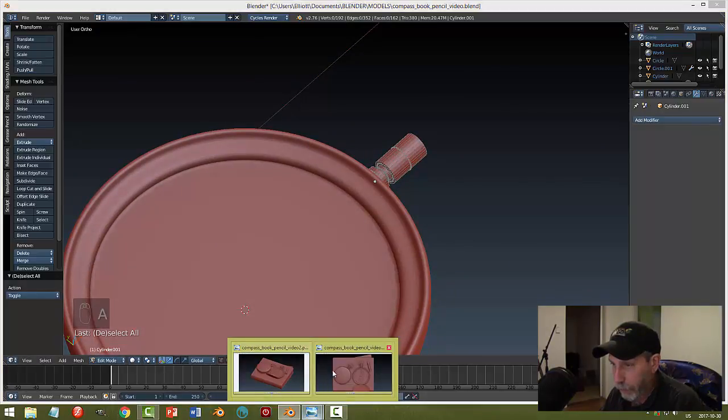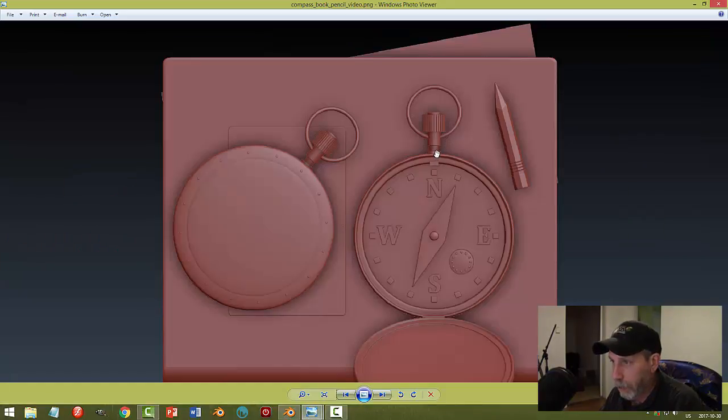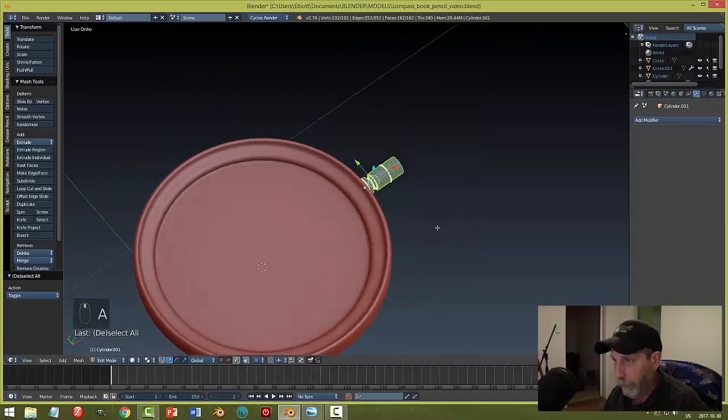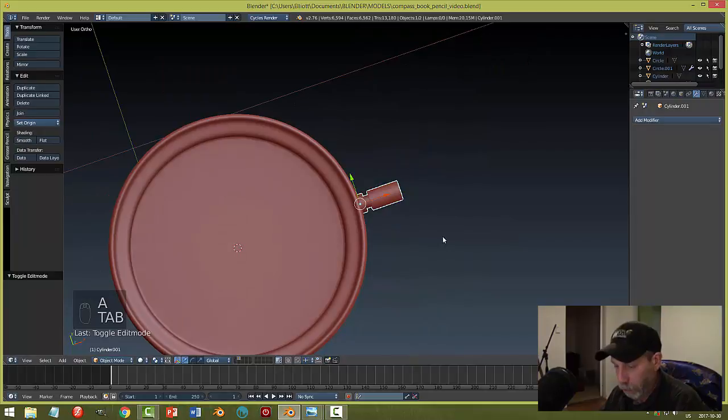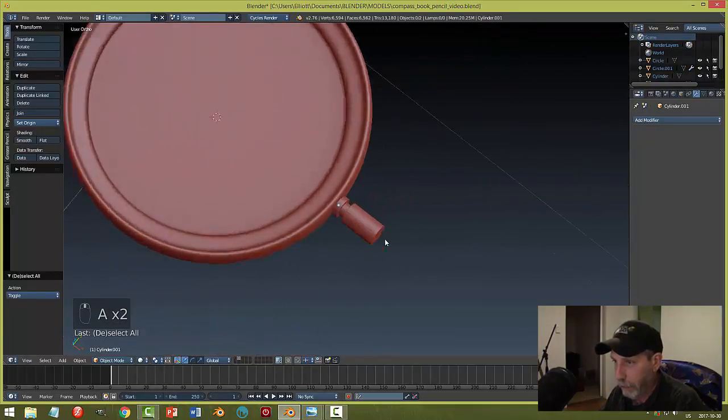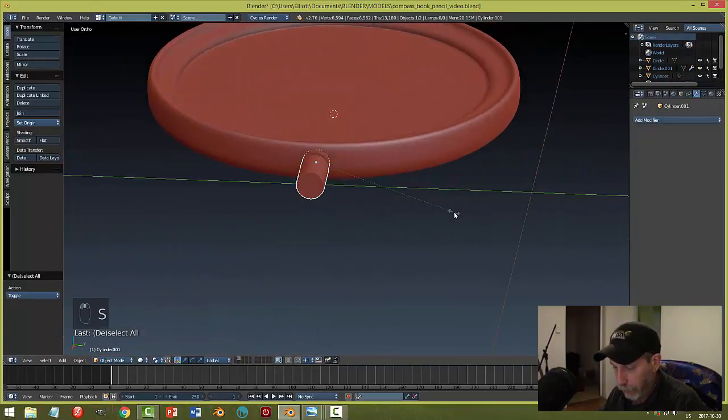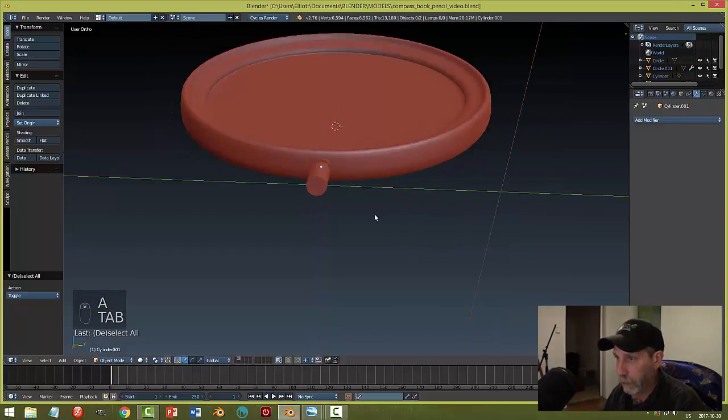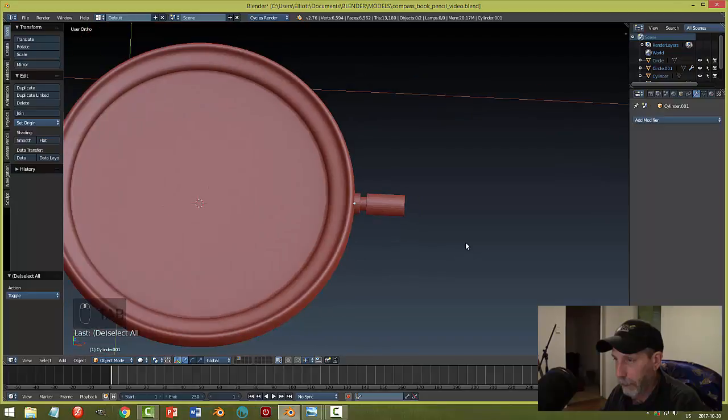Now, am I doing this correctly? Big, small, big, and even bigger. Okay, now you might think that's too big. Well, we could certainly change that. Yeah, I might do that a little bit. Scale shift X. I might want it a bit smaller. All right, cool. I do like that.